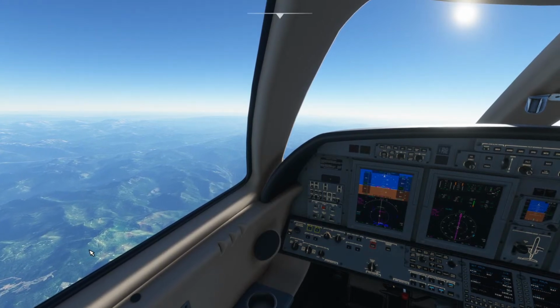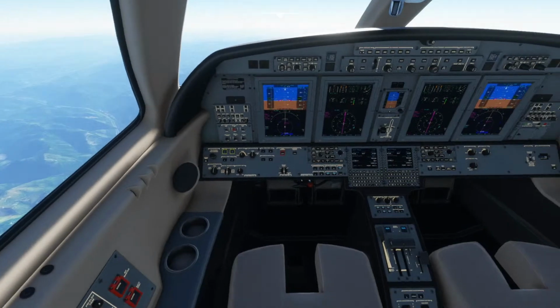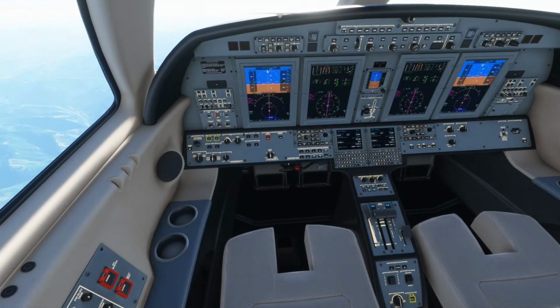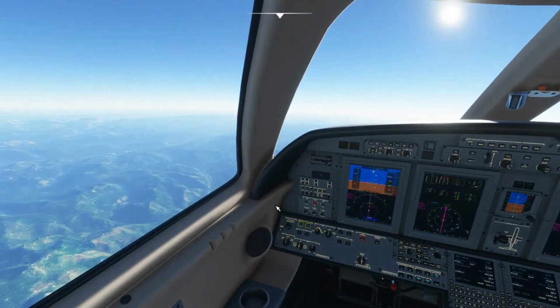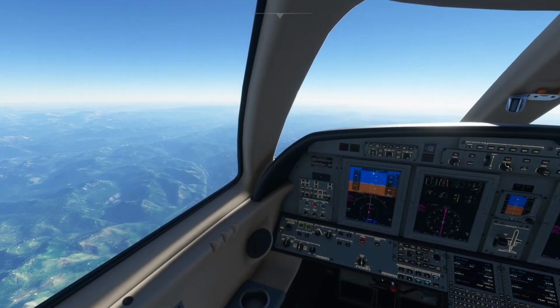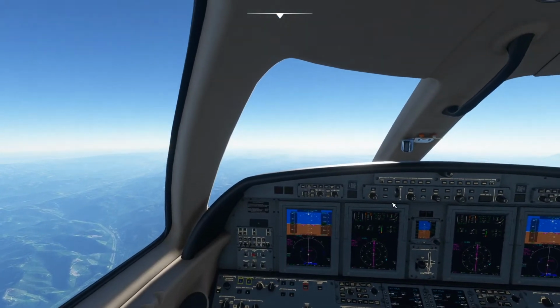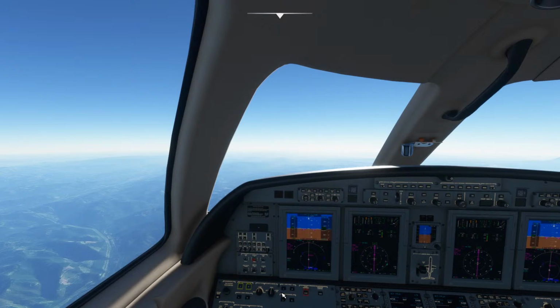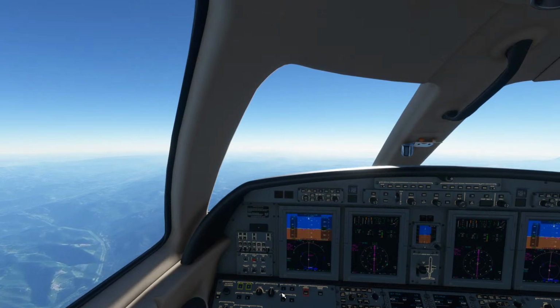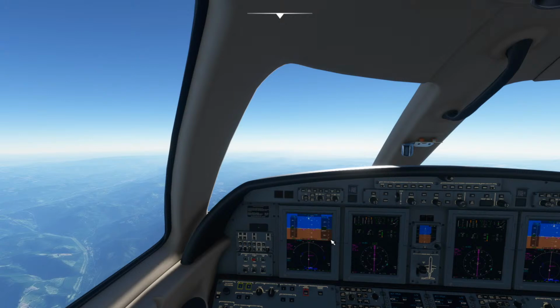You know what we could do? Now we're over 10,000, I could set the throttle back to climb, and we should start to accelerate up to 300 or so. If I bring the speed up there. Wonder how fast this is going to go. Yeah, so Stephen, interestingly, Simbrief actually tried to get me to go for a cruise of 410, flight level 410 today.